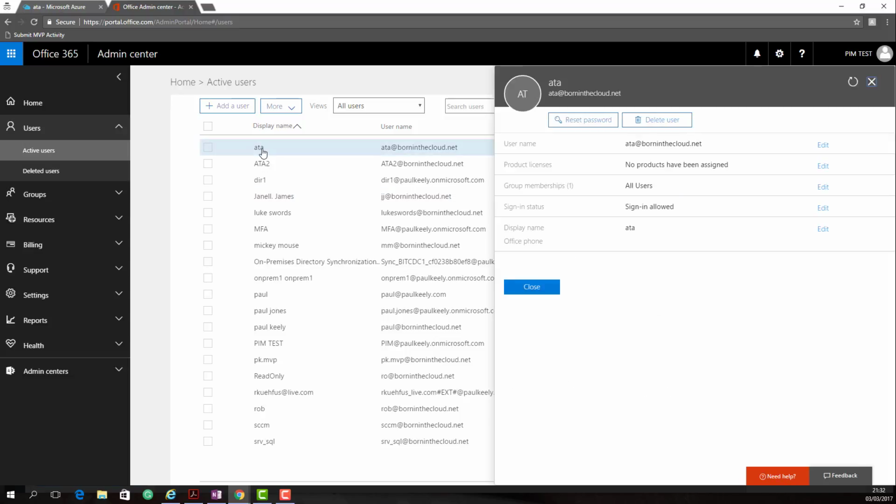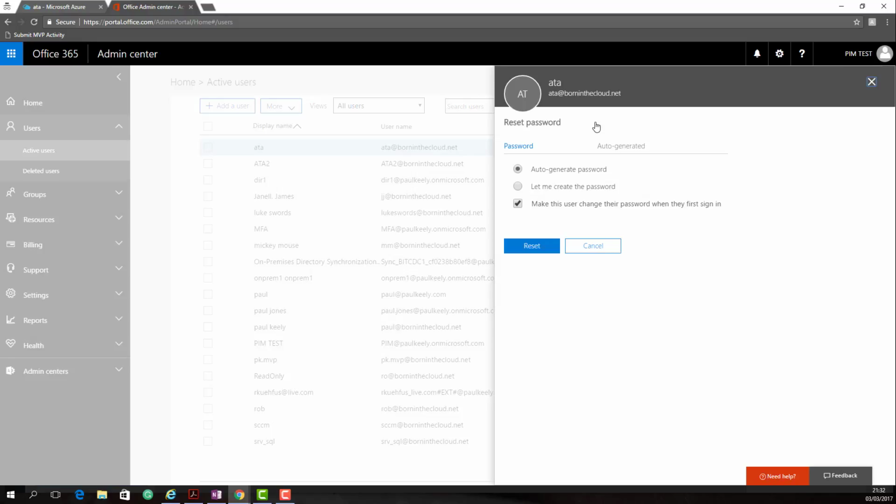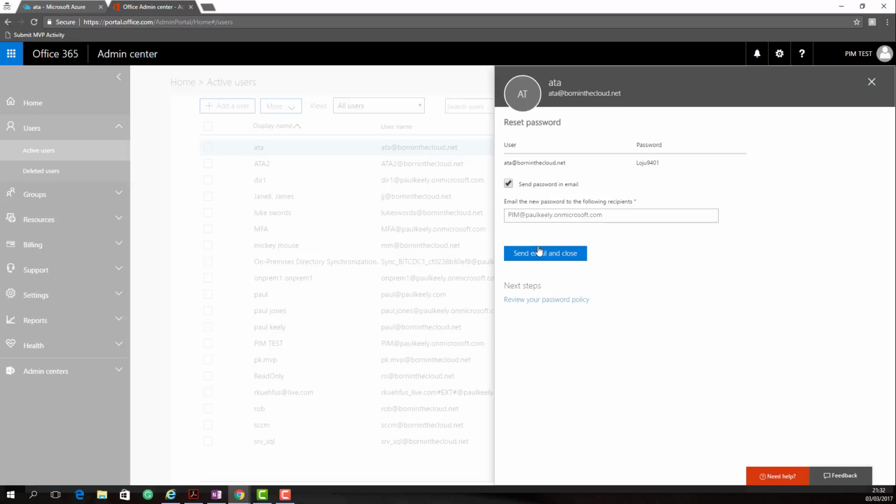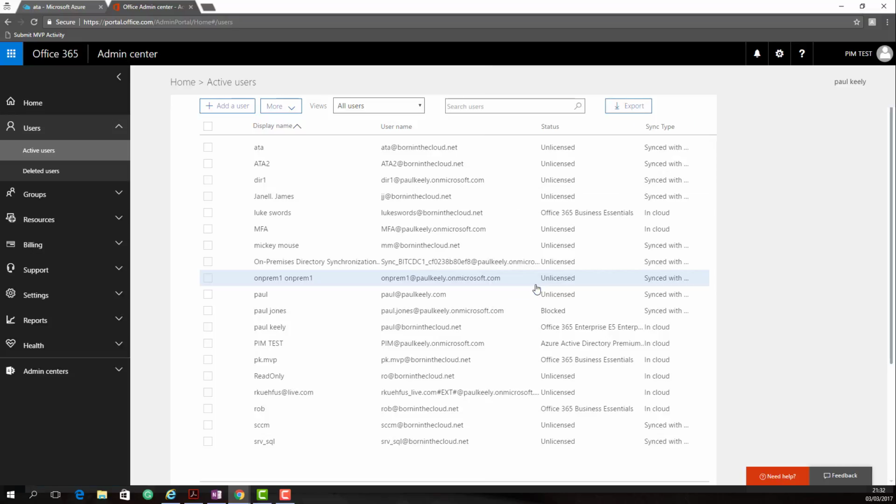If I go to ATA, I get to reset the password there, and it will auto-generate and make the user change their password when they log in. So I can hit reset, and that will send an email and the code. So really nice, I'm able to reset passwords.